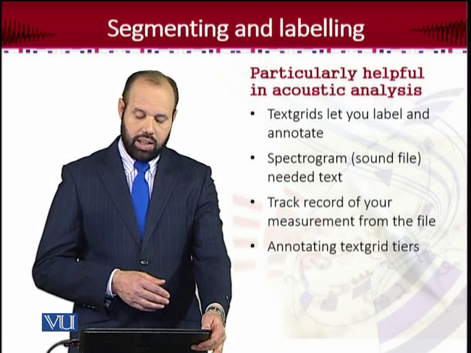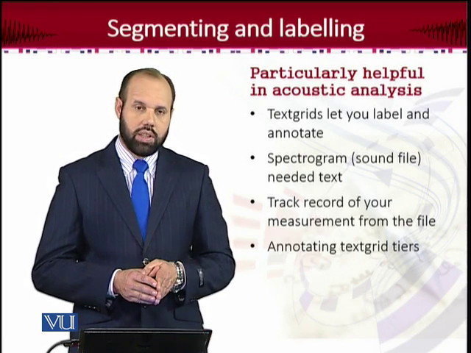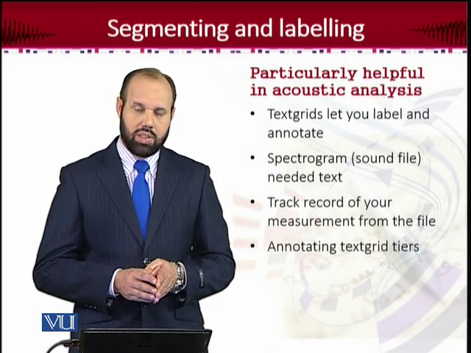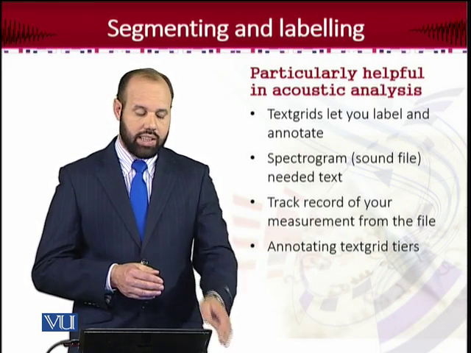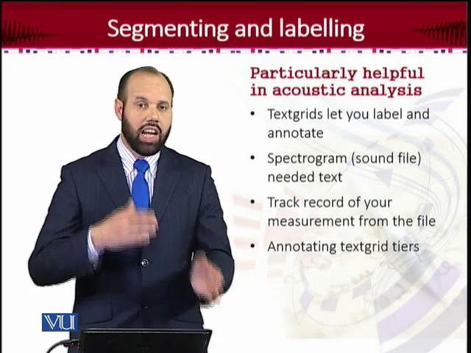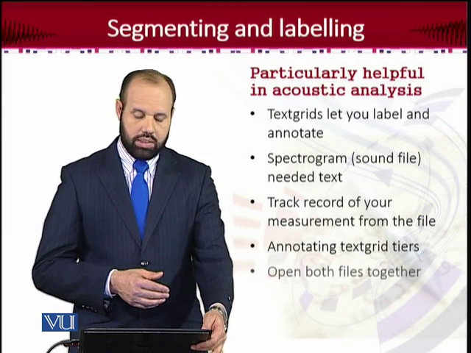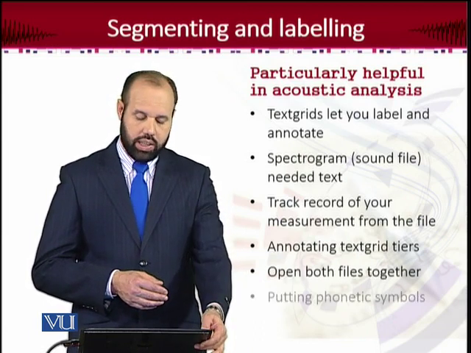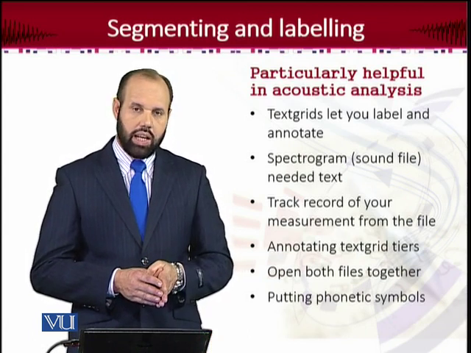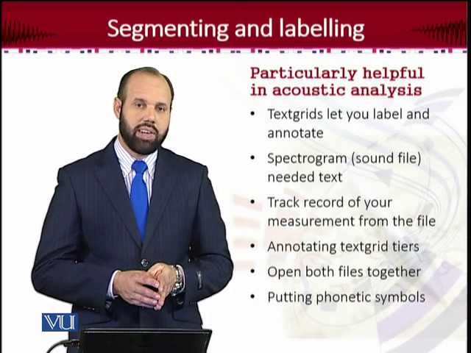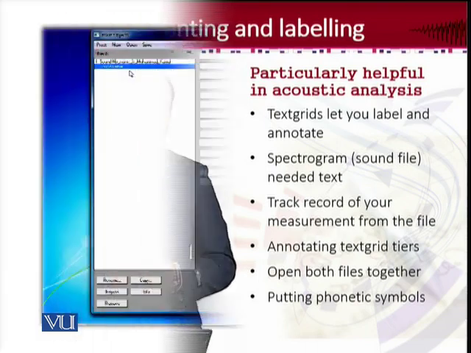And then we can add the annotating tiers, put up a text grid, and open your recorded speech along with your text grid. That's a basic requirement, and we are required to know this while using Praat. And then we can also put the phonetic symbols which are by default available in Praat. So let's go to Praat.